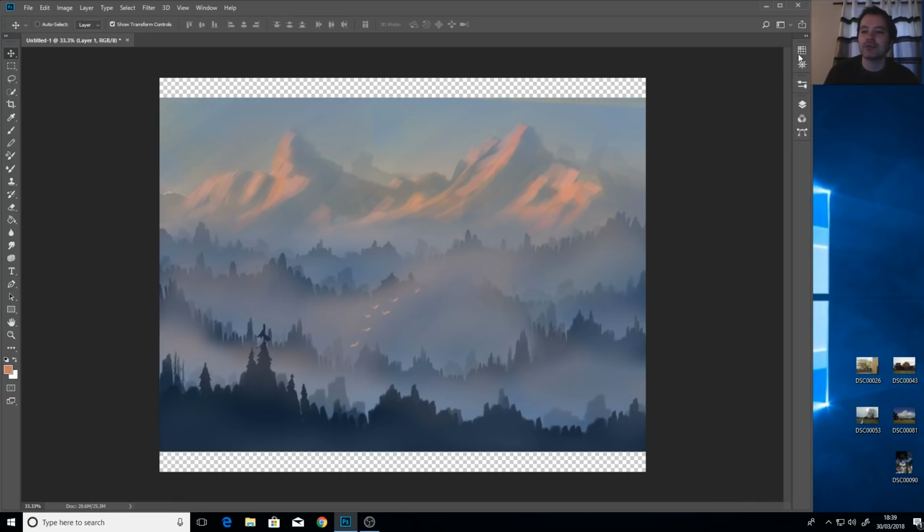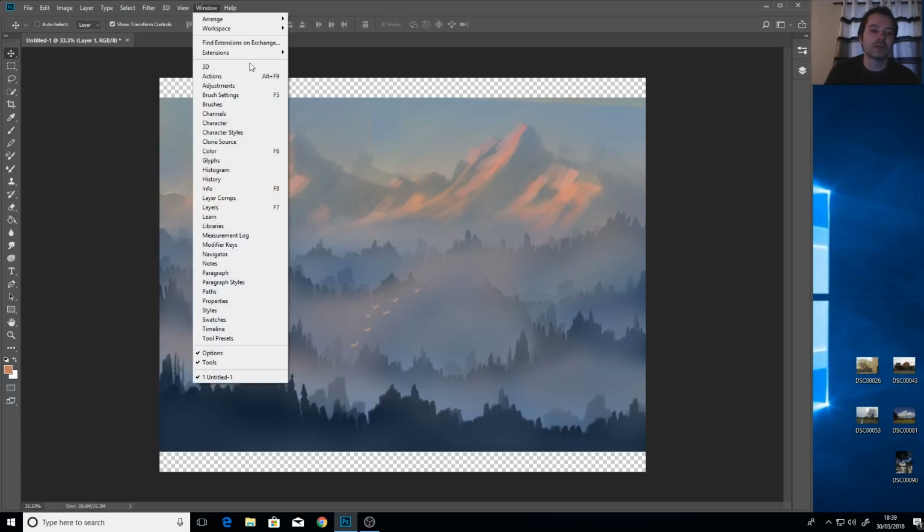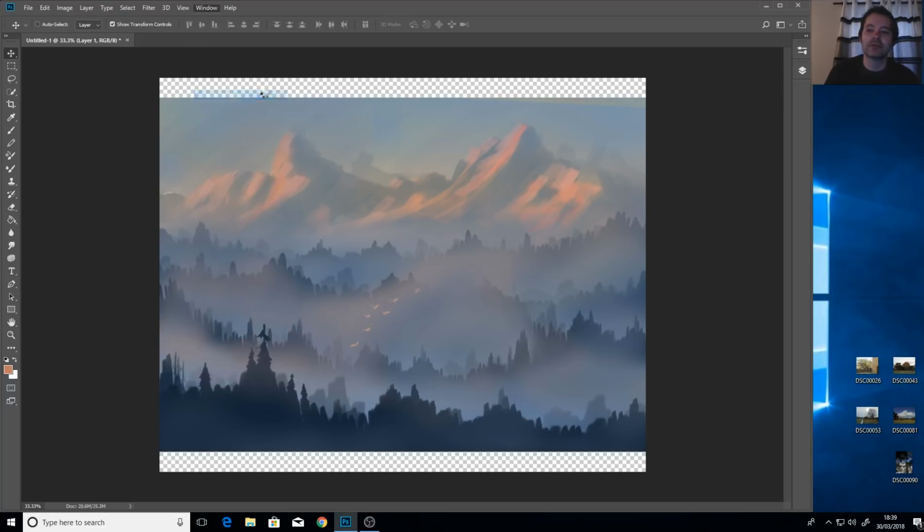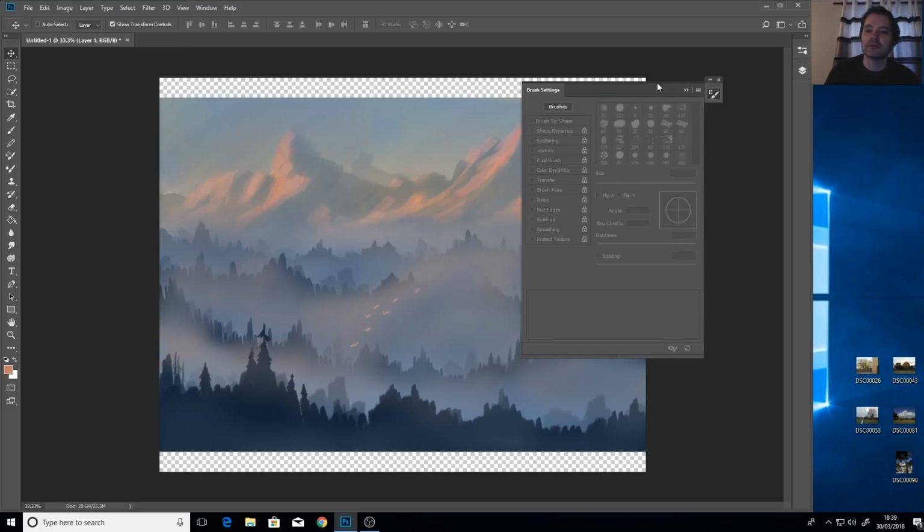So I reset my tools recently, and I'm just deleting all of this because I don't use any of it. There's something missing, because I do use the other brush one. Maybe it's that one. Yeah.